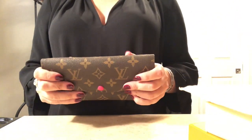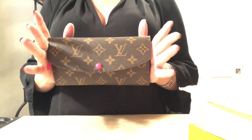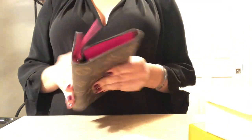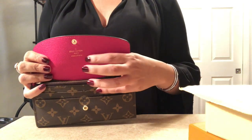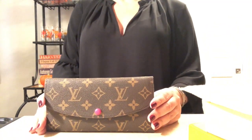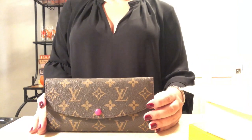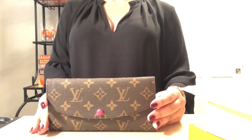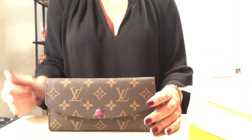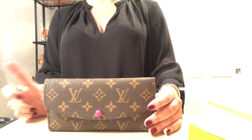Personally, I think this wallet was worth every penny. It was $25.90 and it's a really good quality wallet. Again, the only hang up I have is the little heat stamp which is not very clear. Anyway, it's currently still available — I will link the seller's page in the comment section if you're interested. The wallet has over a hundred reviews and it's received a 4.8 rating on DHGate, which is pretty decent. Check it out to see what other people have to say about this wallet.